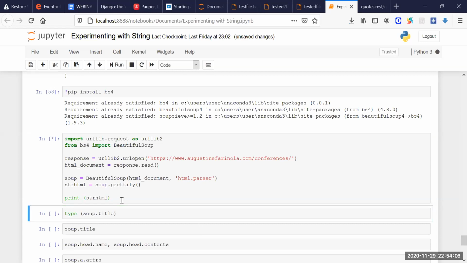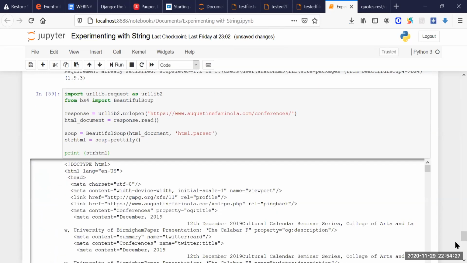And then that being done, we should be able to get the feedback: it goes to the web, creates a soup from it, sends it into the variable string HTML, and prints string HTML. And then we have that.